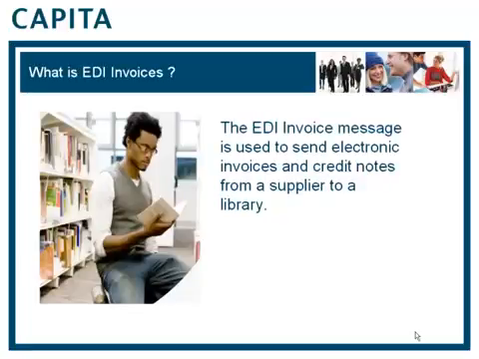So, to start with, what is an EDI invoice? Well, the EDI invoice message is used to send electronic invoices and credit notes from a supplier to a library. An EDI invoice is a copy of the paper invoice. When it is loaded into Alto, all the financial information is imported and links to the orders that are created. Libraries will still receive a paper invoice though, as this is regarded as the legal document for tax and other purposes.